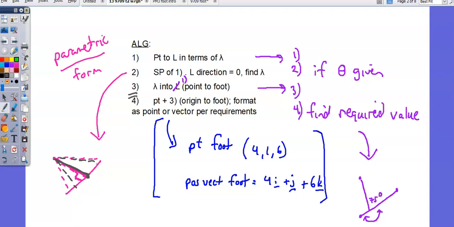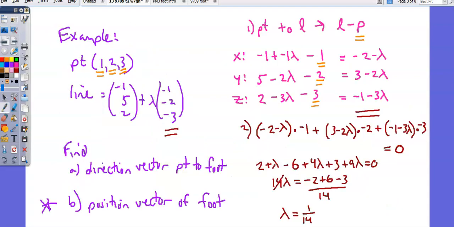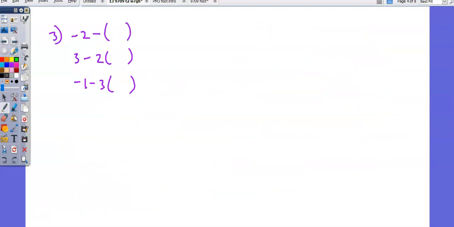So now we have, in step 2, come up with the lambda to give us the particular value that we're looking for. So we're going to take the expressions we found in step 1, put in the result lambda, the particular lambda from step 2 based on the 90-degree relationship. And what will then go away is these other options. And we only have that perpendicular from the point to the line in a perpendicular relationship. That's what we're finding in 3. So what lambda did we get? 1/14.